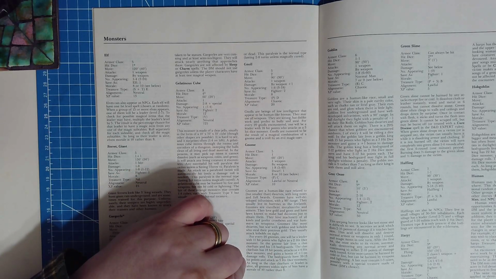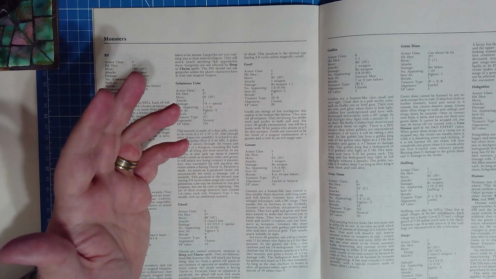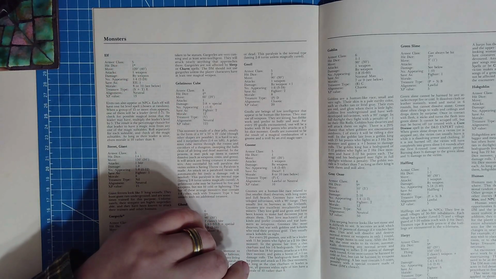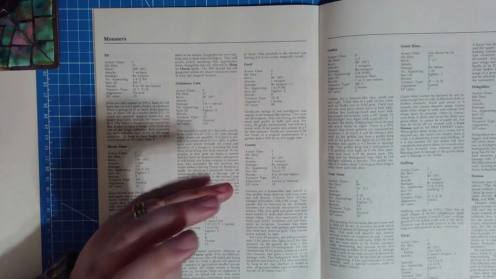As long as the clan chieftain or leader is alive, all gnomes within sight of him have a morale of 10 rather than 8. So that's within line of sight, of course. If he's down in his lair and the gnomes are up on the surface guarding the entrance, that's a little different.